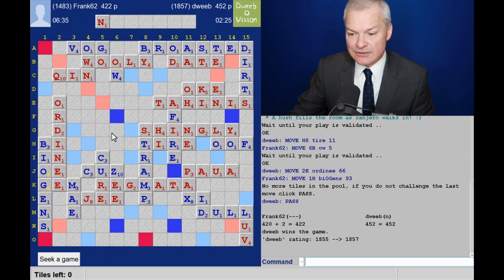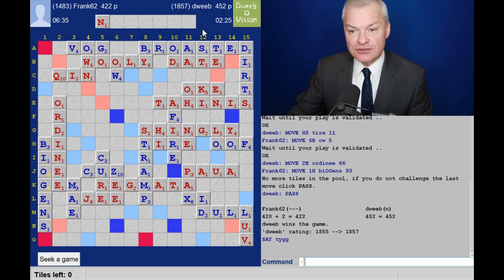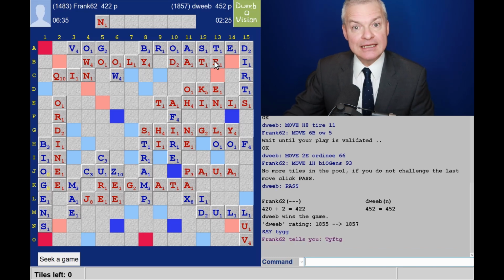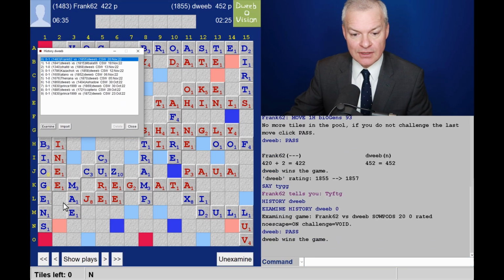And opponent goes out with Biogens, which was a good spot. And the final score, 422 for opponent, 452 for me, a winning margin of 30 points, so a huge, huge win. Let's see what I missed. Wow, what a game. What an amazing finish.